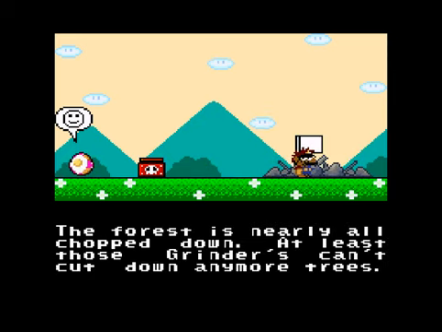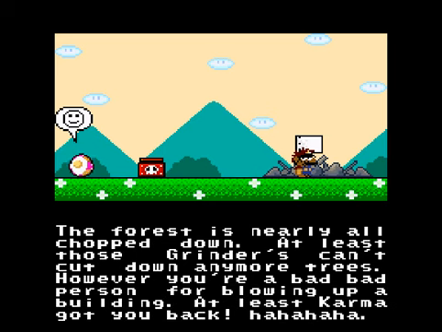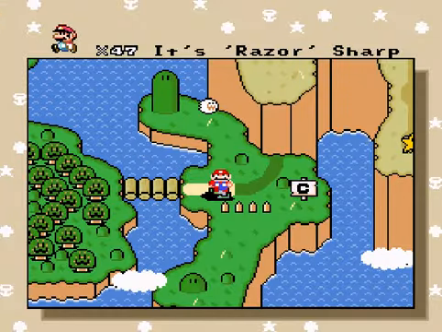The forest is nearly all chopped down. At least those grinders, for apparently some reason there's an apostrophe, can't cut down any more trees. However, you're a bad, bad person for blowing up a building. At least karma got you back. Ha ha ha ha. Mario's like, yeah, F you too.